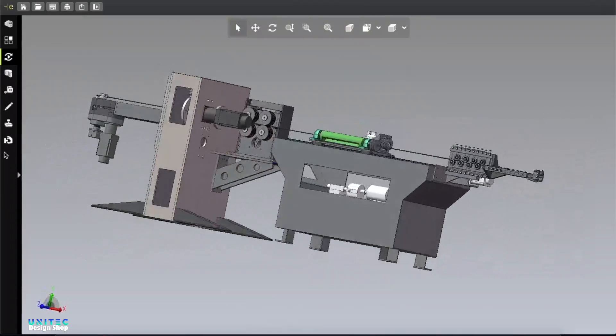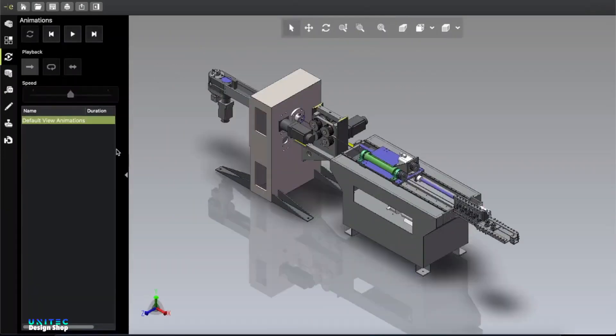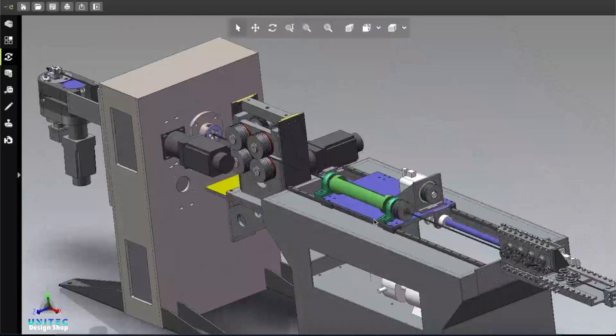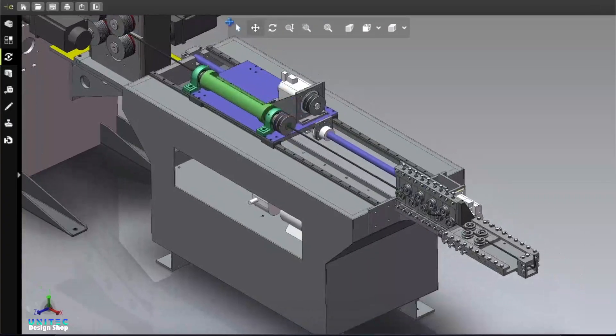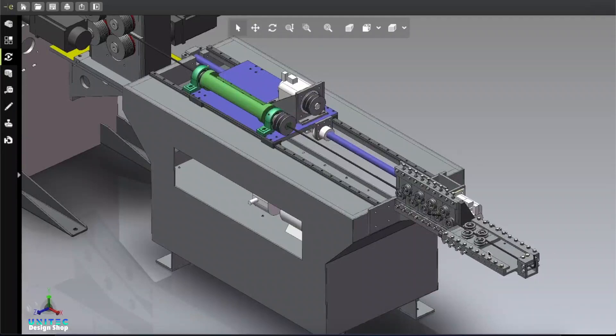Let me disassemble this machine and see how it works — stay with us to know more. First of all here is the cable straightening machine, because when you are buying cable or wire from the market those cables come wound in a round circle. So you need this part, which is very important — by going through this bearing your cable will automatically get straightened again. Now let's find out what is inside the box.